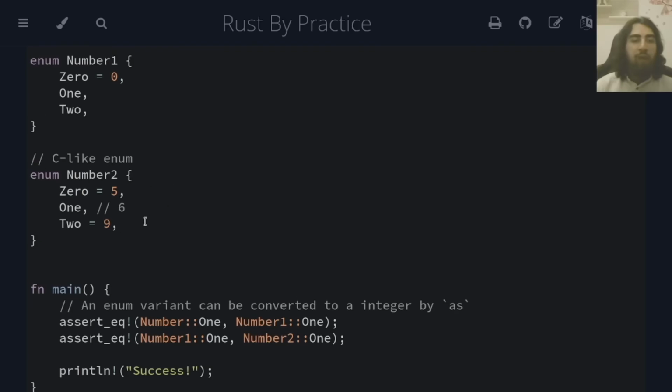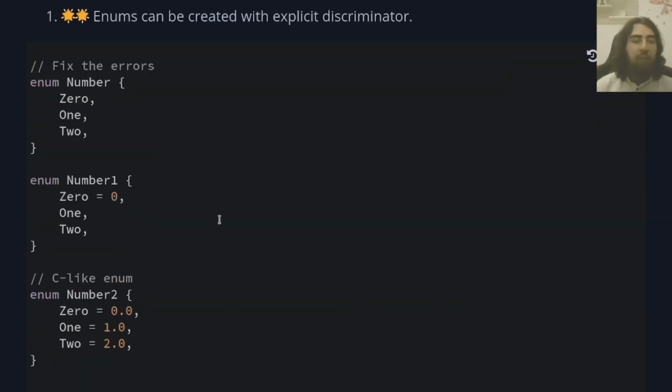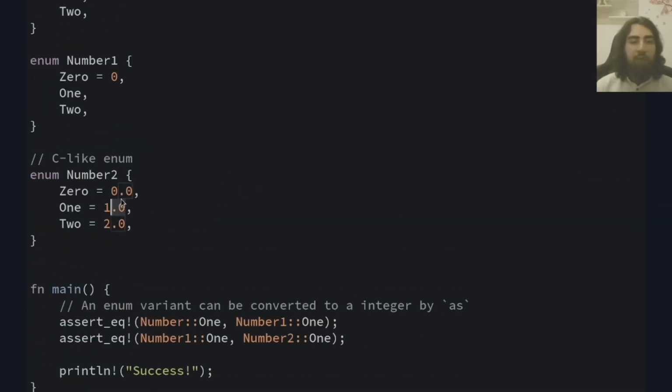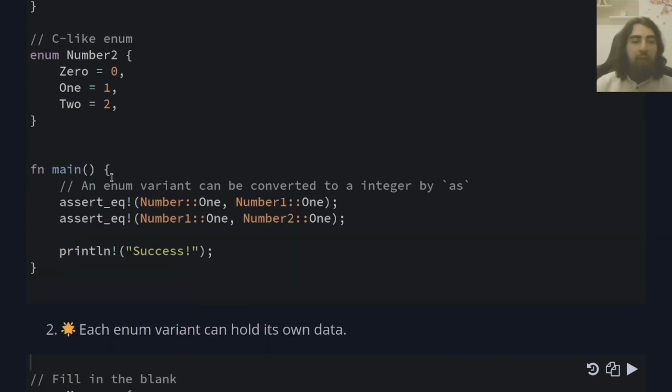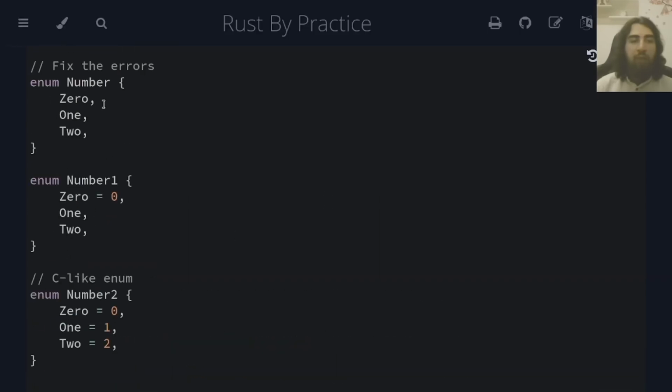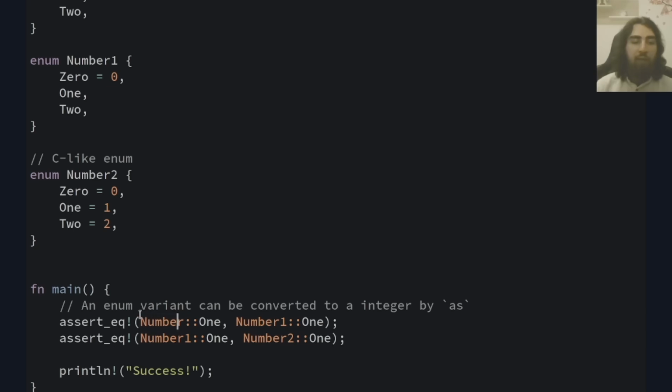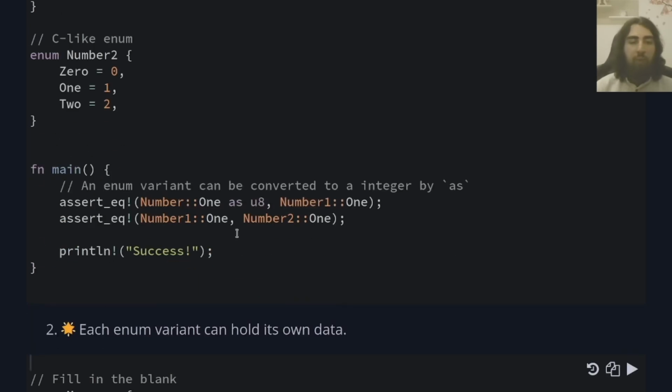So let's see, actually, let me change that back and let me change that to integers. An enum variant can be converted to an integer by the as keyword. So when we take this enum over here and we create an instance, as we've seen, calling the name of the enum and the variant, we can then convert it to a U8, for example, right?